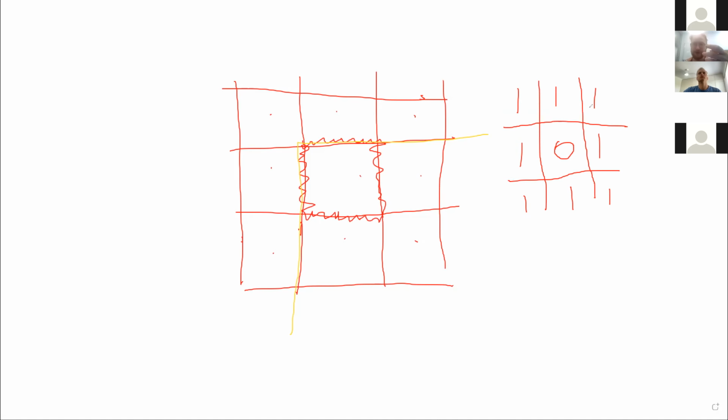And in doing so, we arrive at a value for the number of neighbors.